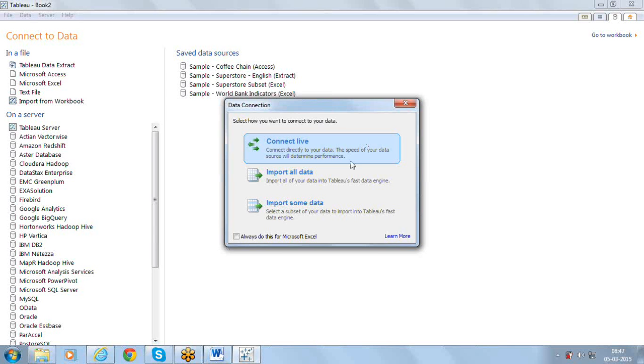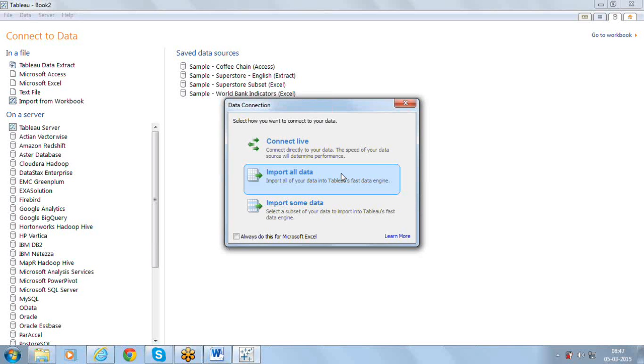Import all data means you are physically getting the data from that environment into the Tableau environment, and then you are working and preparing the dashboards. That means the 1,000-record Excel sheet is physically brought into Tableau and you work on it. Next day, 200 records are added to the external file, but the one you imported has only the 1,000 records. So you have to import the 1,200-record Excel sheet into Tableau again, and then work on it.